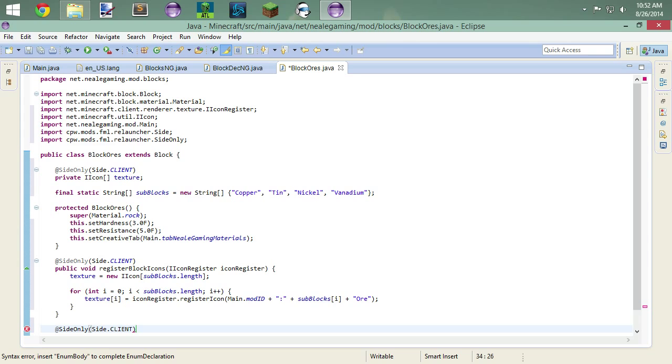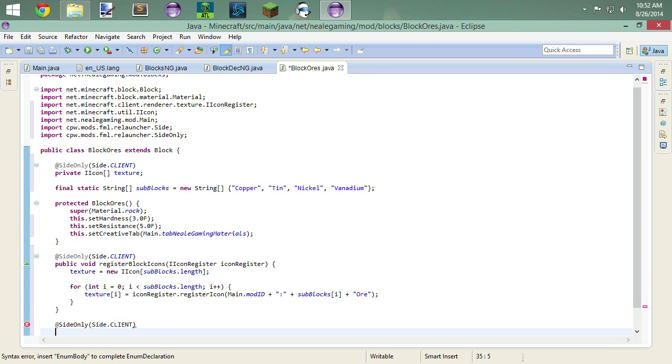Now what we need to do is get these subblocks that we're going to have. We're going to say public void getSubBlocks, and this is largely because we are dealing with metadata. I know this is item, but we're going to name it block, and we're going to put in CreativeTabs, and we'll call that creativeTabs, and we're going to call it list.